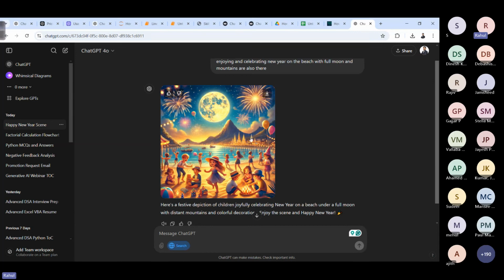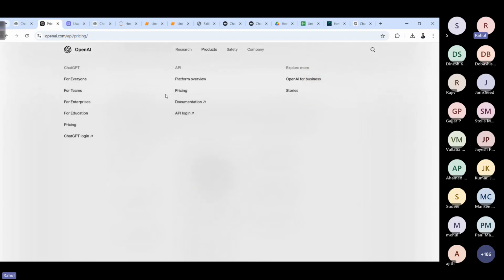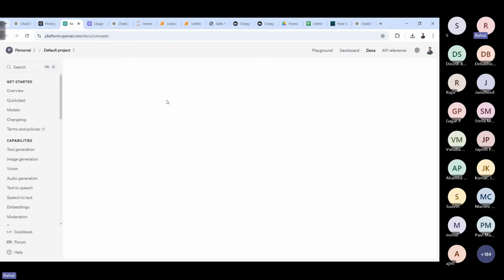Here you can see the picture coming in. So based on my prompt, this is the picture coming in. You can fine tune that. You can give proper prompts and based on that, you can generate the pictures. So DALL-E is the model which is helping me to create the pictures. And for what all models are available, you can directly go to the website and get all the documentation. They have given nice documentation. You will get all the models and types of models in this documentation.